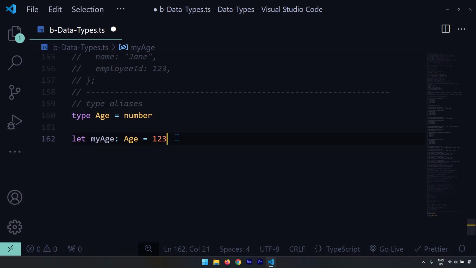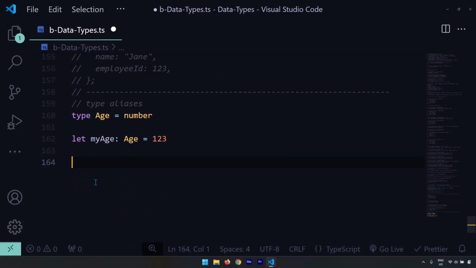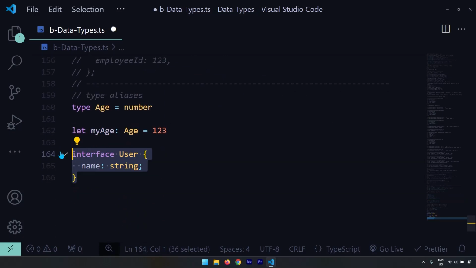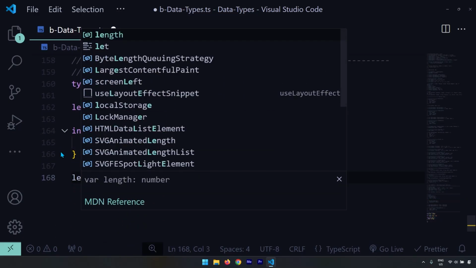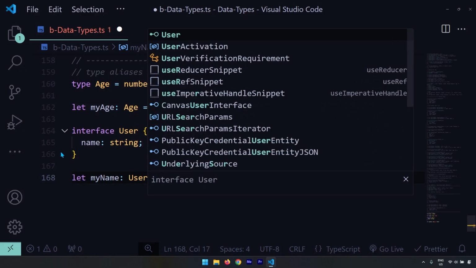But an interface can only be used to type annotate an object. The example of that is right here. If I grab this interface user, put it right here, uncommented, this is an interface, right? So I'm going to say, let my name be equal to Jane, and then I'm going to say this is going to be user.